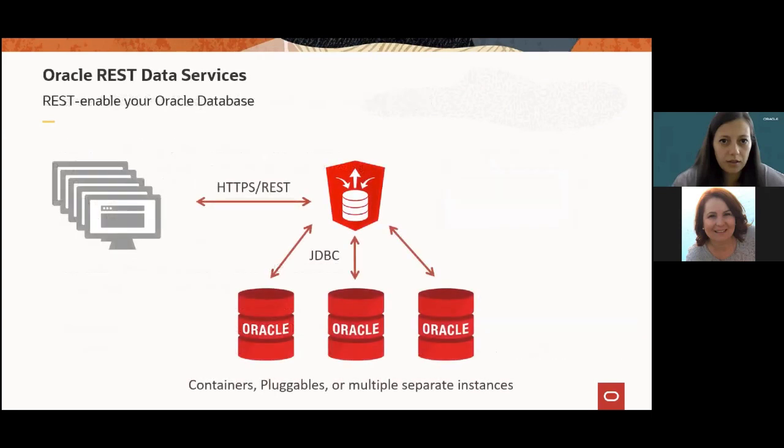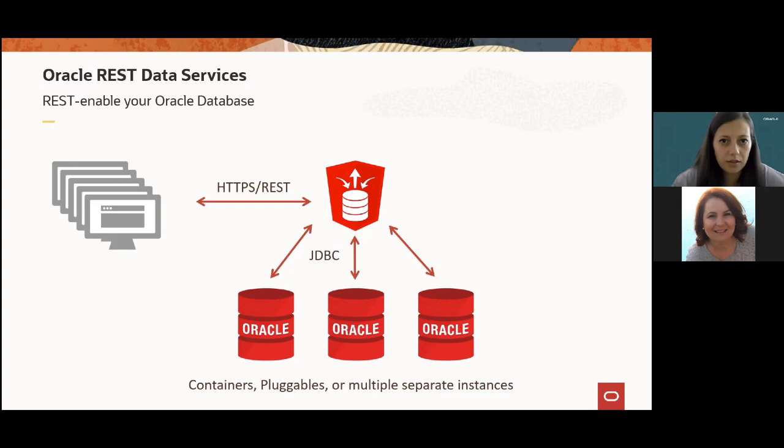The last feature that I will talk about is Oracle REST Data Services, or ORDS. This is a secure, performant HTTPS access for your Oracle database. It's a mid-tier Java application, and it provides a database management REST API and the ability to publish RESTful web services for interacting with the data that is stored in your Oracle database. And we will see in the demo part how to easily do this.